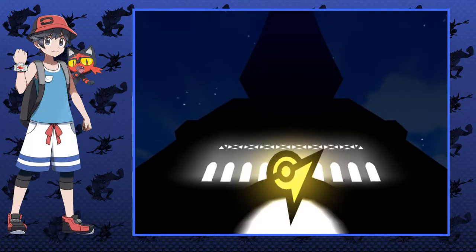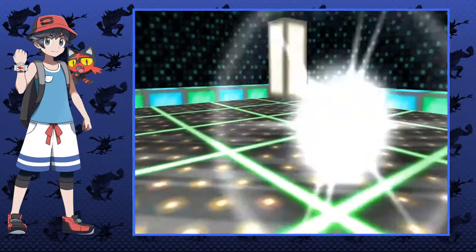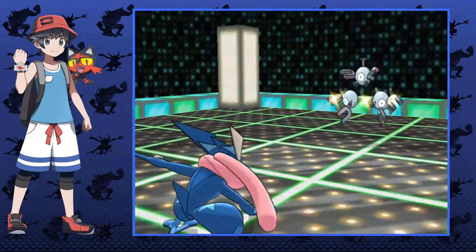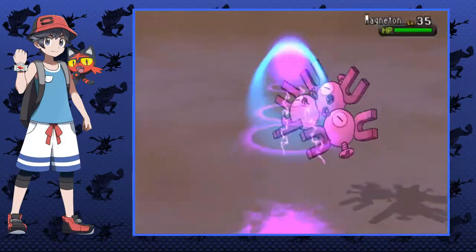After all that, we can now head into Lumiose City as the blackout has been fixed. We watch the Lumiose gym turn its lights on, and in we go. Now, this battle against Clemont is special since his Magneton has Sturdy, so Surf won't one-shot it, and his Heliolisk has Dry Skin, so Surf has no effect on it at all.